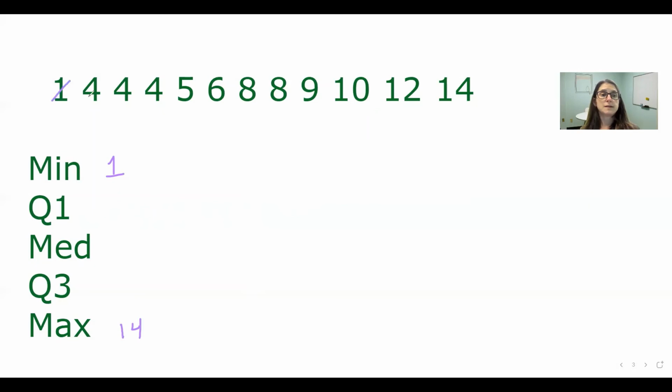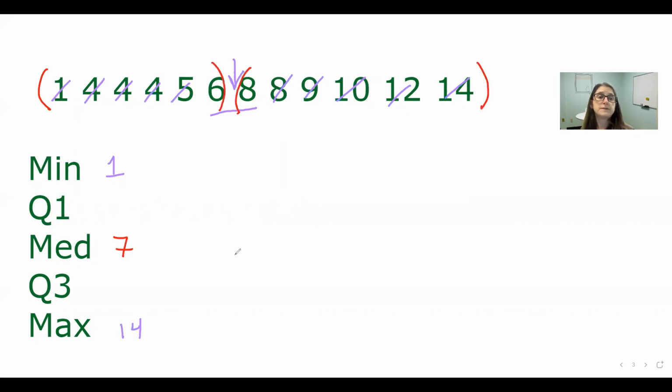So again, I'm going to cross off 1, 2, 3 from this side, 1, 2, 3 from this side, 1, 1, 1. And what happens is I'm left with 2 numbers in the middle. And what I need to do is figure out what comes directly between 6 and 8, or what's the average, the mean of 6 and 8. We know it's 7. So that becomes the median. So in the first problem, we did not include the median when we were looking at quartiles, and we do the same thing here.